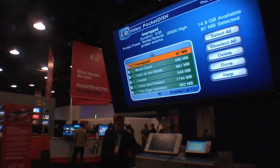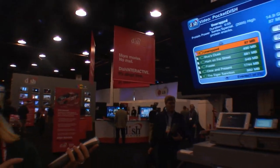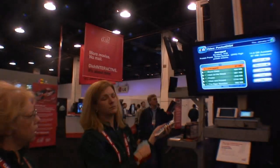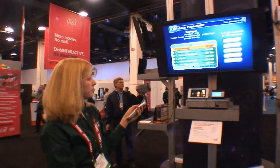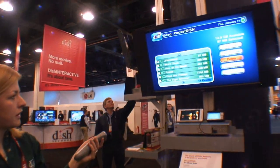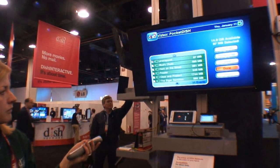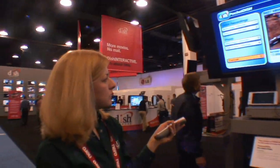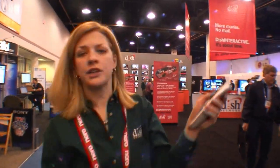Yep. Just select it and play it on the TV. You can't select it and play it on here because you're in the PocketDish menu. But is this just to move files around? It's just to delete them. Right. Mostly it's an easy way to delete. Right. Okay.